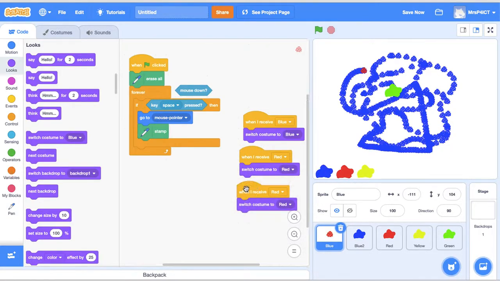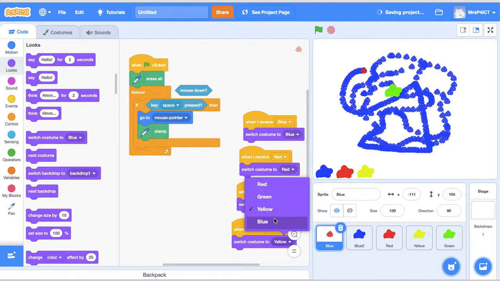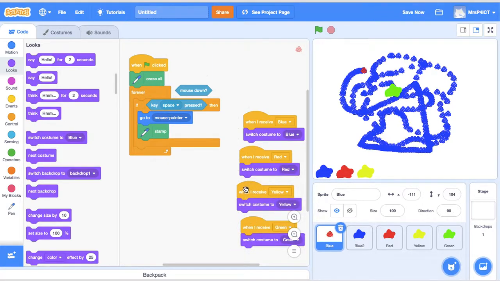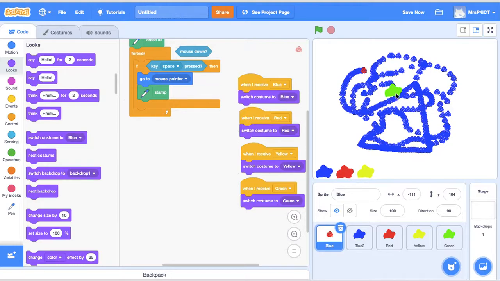Duplicate, yellow, change it to yellow, and green, change it to green. There we go. Very cool. Whoops, green's flying up in the air there.